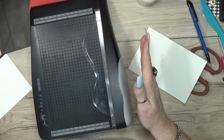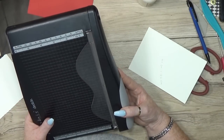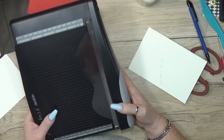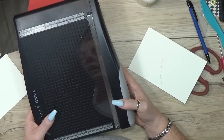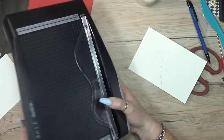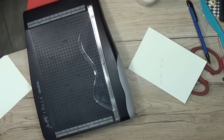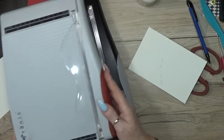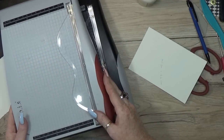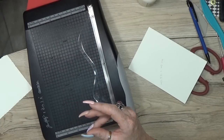It's just a recommendation. I bought this in Holland for 26 euros, I think. Yeah, $25.99. And it was a pre-order, so I had to wait for a while because it was only available in early November. Love it. I also have the normal cutter. I have had this a long time for the short pieces. Definitely going to use this in a second for the photo mats.